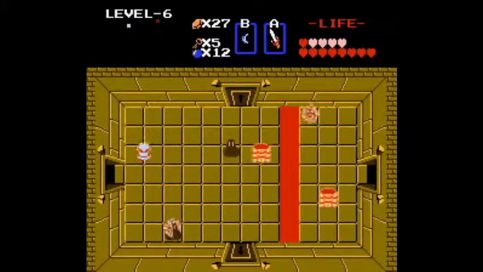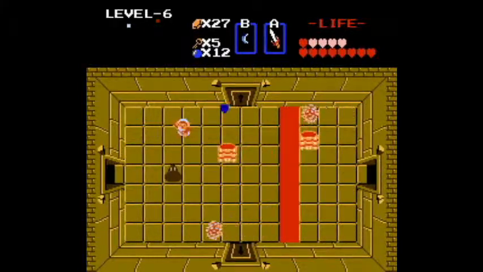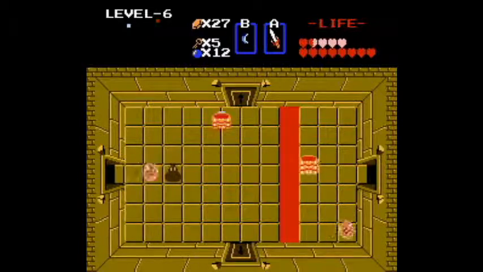In this room, kill all the enemies, the Zols and the like-likes, and then get the map and head up. And here you see I got caught by the like-like, but luckily I killed it fast enough so it didn't take my shield.